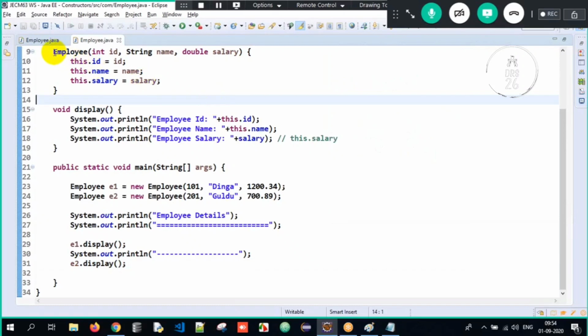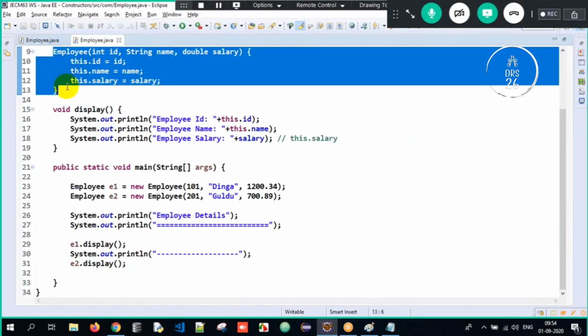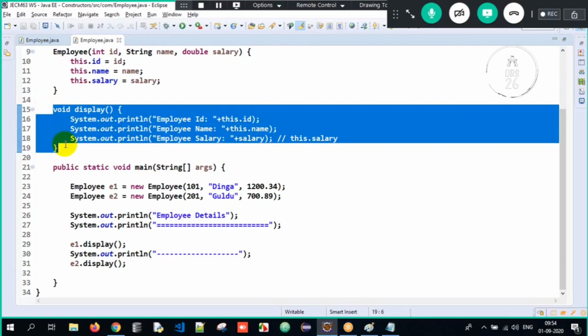So what is the job of a constructor? A constructor is a set of instructions used only for initialization and instantiation. During object creation and assigning the data, it is useful. Whereas a method is a set of instructions to perform some task, and the task can be anything. Here in my current scenario, the task is to print, or display, the details.